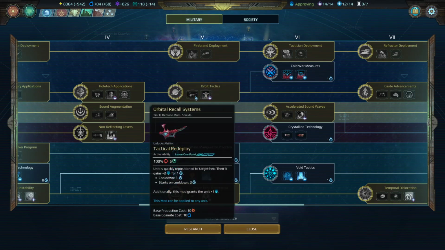Over here, orbital recall systems lets you teleport. Really important to point out, this is a defensive mod, gives 1 shield, but most importantly, active ability leaves 1 action point. What that means is after you use this, you have another action point left. So this can synergize really well with certain other things, but keep that in mind.